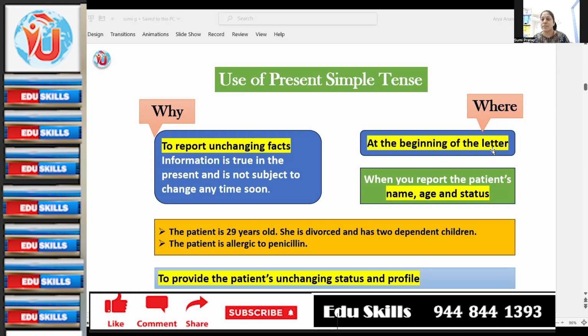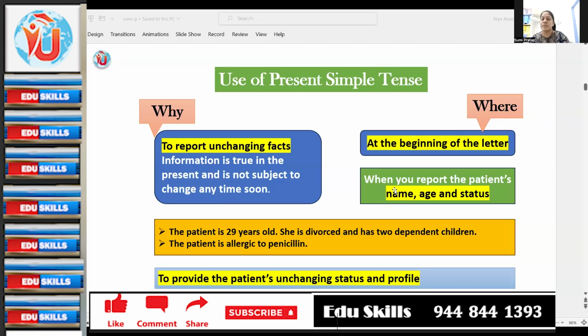If you are writing about a female, it must be she, her. Okay, if it is a male, we have to write he, his or him. Okay, otherwise it will be wrong, which means we will be considered for minus marks. Okay, so we have to be careful with that.